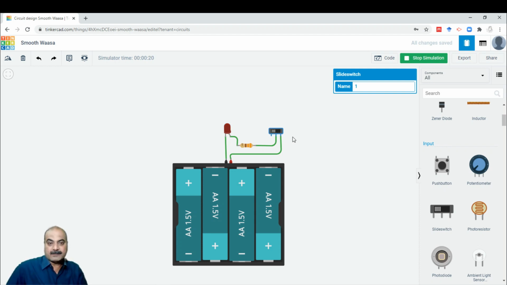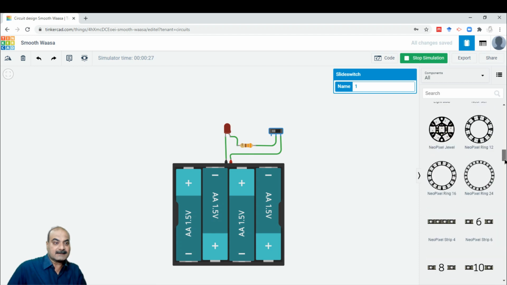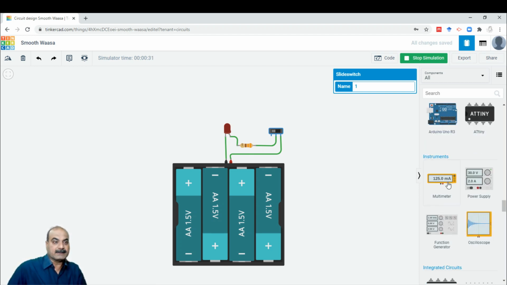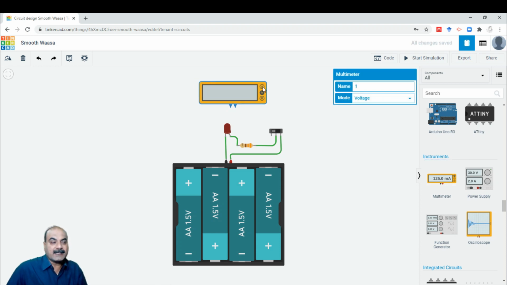And if you want to measure any voltage or current, a measuring instrument is also there. Let's put one measuring instrument. Okay, multimeter, we can use a multimeter, right? In the multimeter you can see ampere, voltage and resistance.